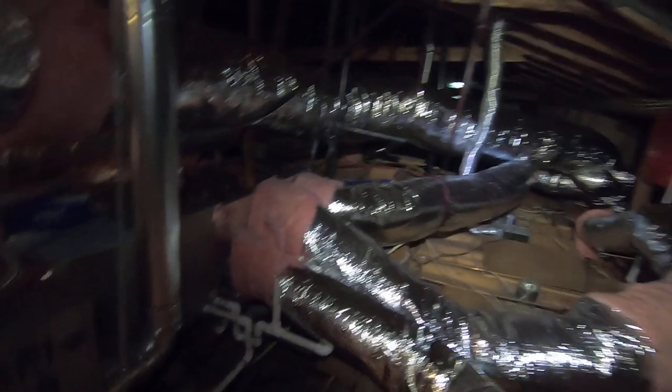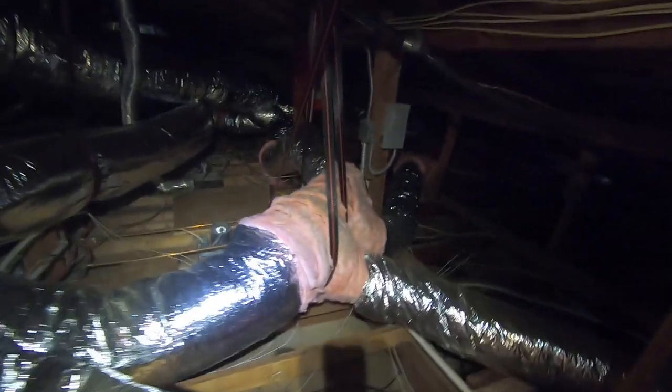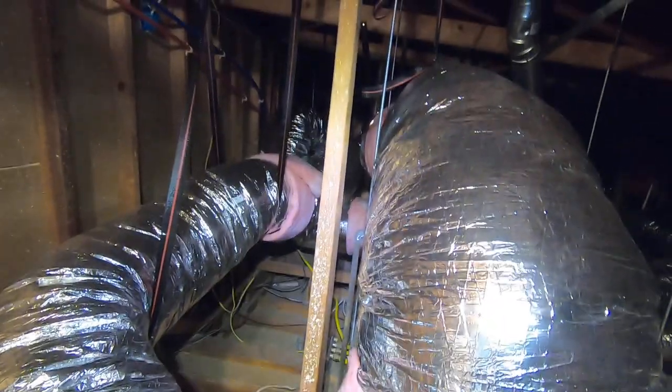We did all new ductwork up here, which you can see. Prior to this job, the insulation guys came in, cleaned out all the insulation, and sanitized the attic — they'll be coming back to put insulation under our ductwork. We strapped all the ductwork up so it's suspended. We ran all new R6 flex duct and had to add the return plenum here — these are big return ducts that run to grills in the ceiling. Now instead of being under the furnace closet, we have one return over there and another return duct running to the other side of the house.